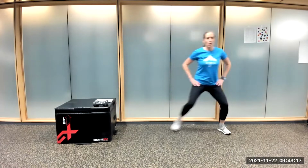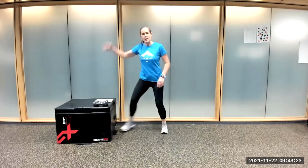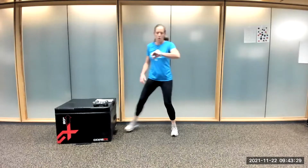10 seconds, I'm gonna show you the next one. Option one, you're doing side shuffles. So you're going low for two steps, but your knees and your hips stay slightly bent. It's like you're moving underneath the platform, or you shuffle, hold. That's option two. Okay, here we go.